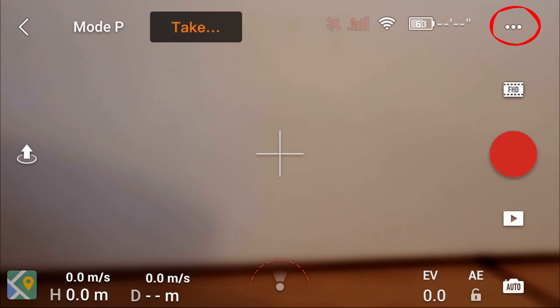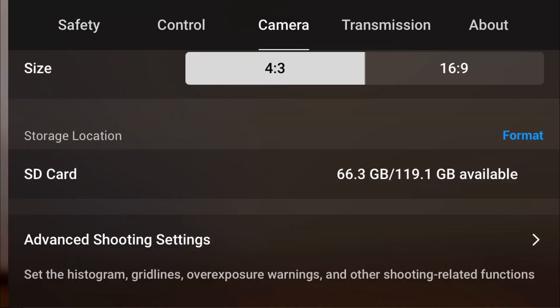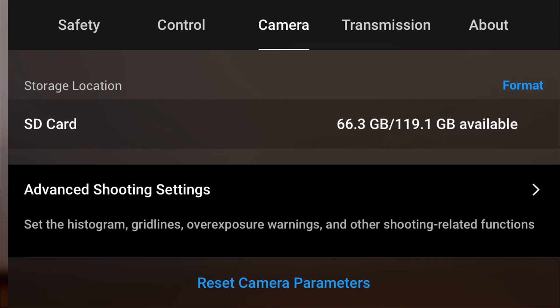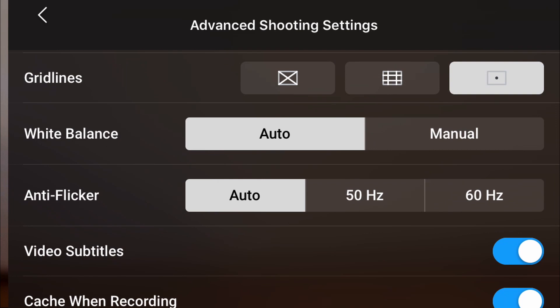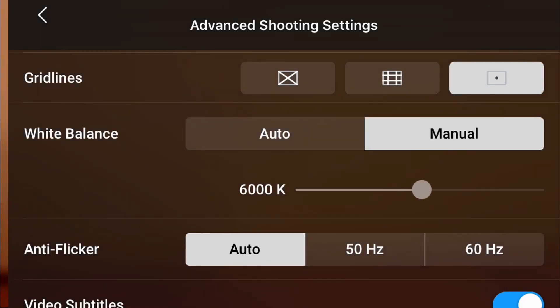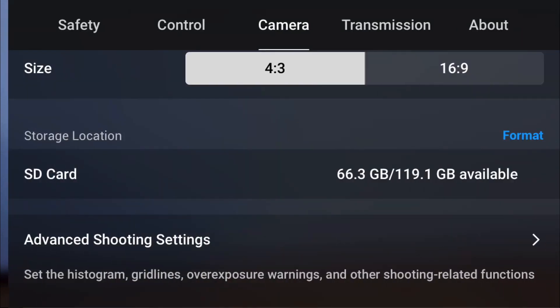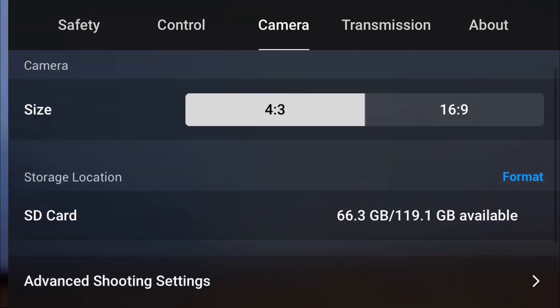Let's see if we can find out where the white balance is. Let's go into settings — I imagine it would be under camera. Let's click on camera. Maybe advanced settings. Here it is. Okay, so here we have white balance; it's currently on auto. Let's switch it over to manual. Now I'm indoors at the moment, so we've got a slightly tungsten cast. This is usually around 2500 Kelvin, but as we can see I've changed it down to 2100 Kelvin, and this is actually a pure white box so I've gone a bit too far. But it's great to have the option to be able to fiddle around with this.